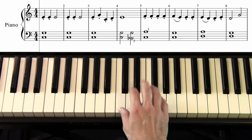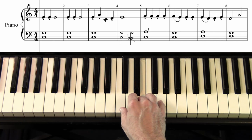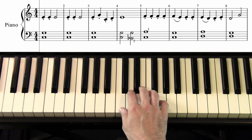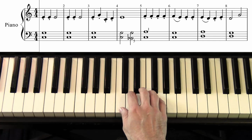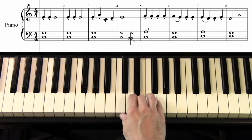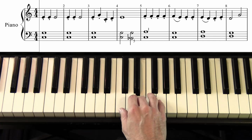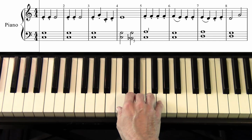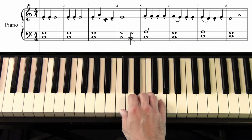And if you remember, what a staccato marking does, instead of holding down a note, so in this case the first 3 E's that we're playing with our right hand, instead of playing them held, which kind of sounds a little boring, we're actually going to flick our wrist and give it a really sharp attack. So it's staccato, staccato, and then we hold that 3rd E because it does not have the staccato marking. So we have staccato, staccato, and regular, staccato, staccato, and regular. And now we have 4 staccatos.